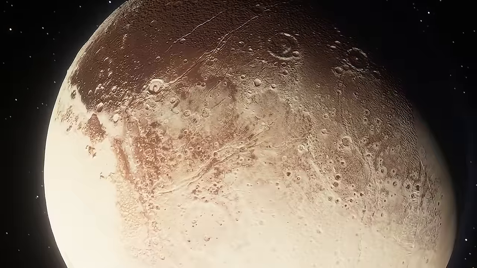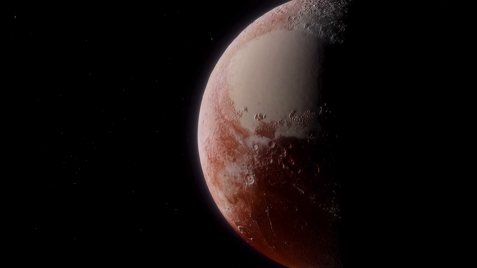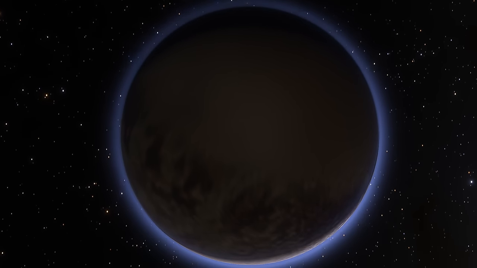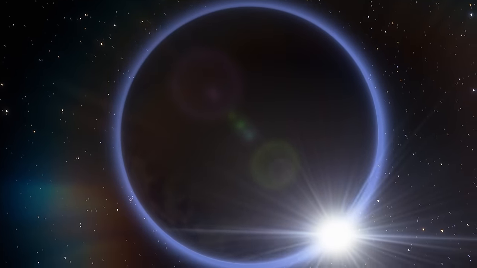But the thing is, something very similar was always assumed about Pluto as well. Yet then we came to visit it, and it turned out to be just a bit more active. As a matter of fact it wasn't just active, it was very active. It even contained atmosphere that you can see right there. Although technically this is exosphere, because it's not really that dense. And so because of these revelations, a lot of scientists started to make assumptions that maybe other objects are also kind of active. But for Pluto it made sense. It actually has 5 moons, and one of them is really massive. So they do provide a lot of tidal effects, which do provide a lot of energy inside. But what about those other objects?